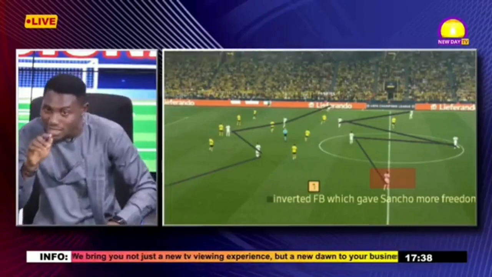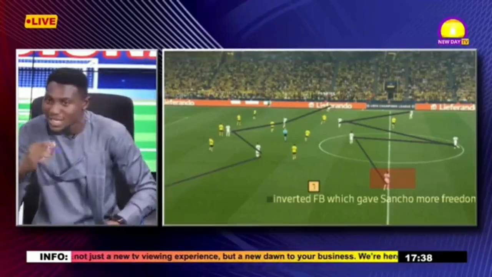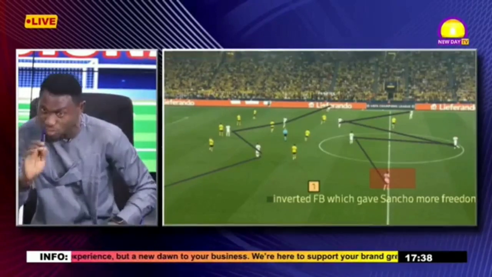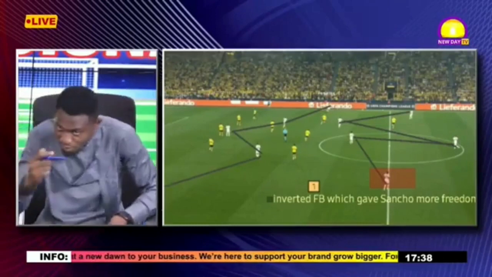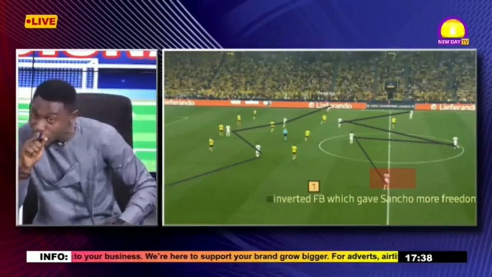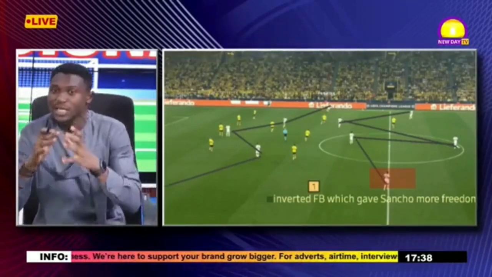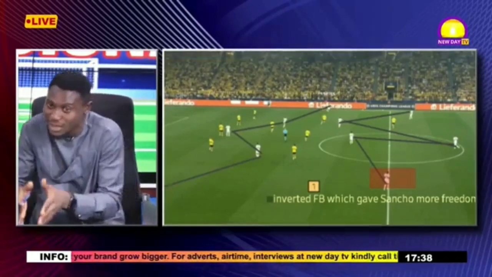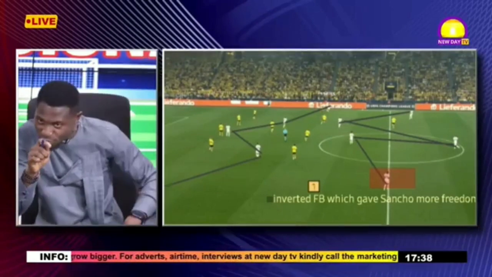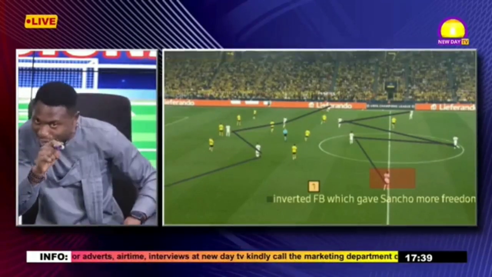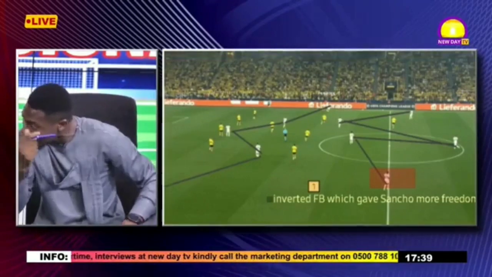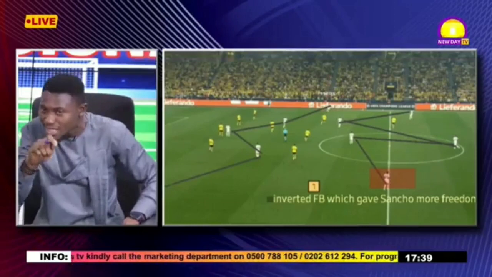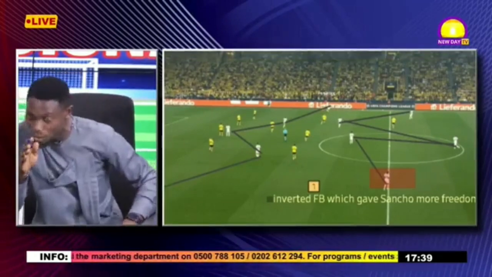This is where Jordan Sancho is enjoying much of the space and much time operating as that prolific player for Borussia Dortmund. Because if Nuno Mendes is not going for the overlap, it means Jordan Sancho is automatically going to be in spaces in his favor, because Jordan Sancho plays as a number 10, a number 7 or a number 11, any strength. So if the fullback overlaps, it means Jordan Sancho doesn't have to track back to the defensive third. So Jordan Sancho is always in the right position, and a threat to the back line of PSG.